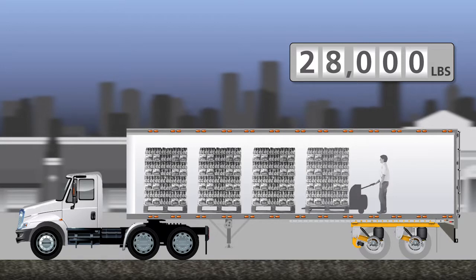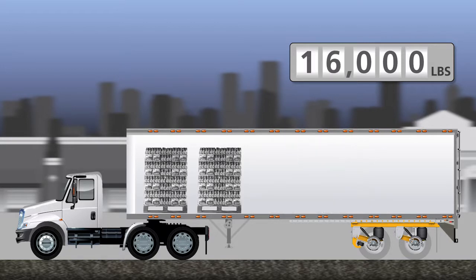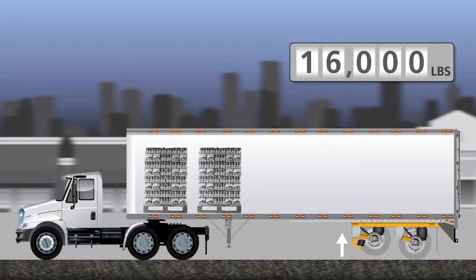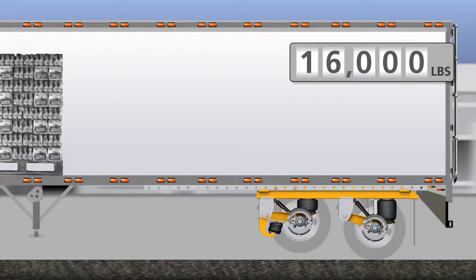After a series of deliveries, our cargo load falls below the 18,000 pound weight threshold. We restart the vehicle and release the parking brake. This time, as the Meritor Wabco ABS with lift axle control reads the rear axle air spring pressure, it determines that the front axle will now be raised automatically. When we make our next stop, the AutoPosilift system will automatically lower the front axle when the parking brakes are applied.